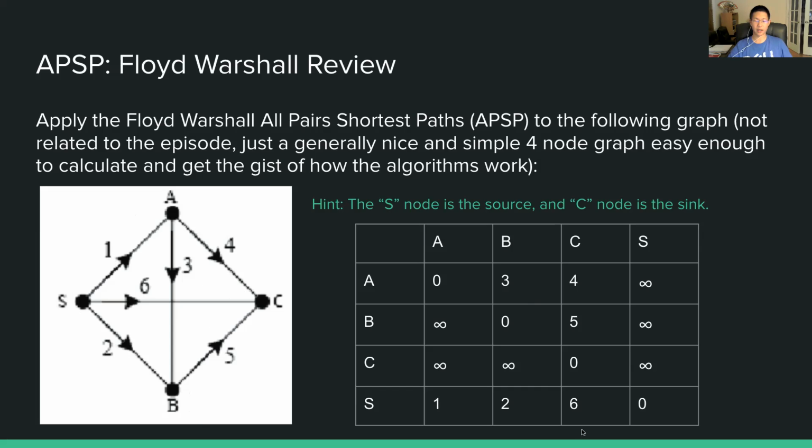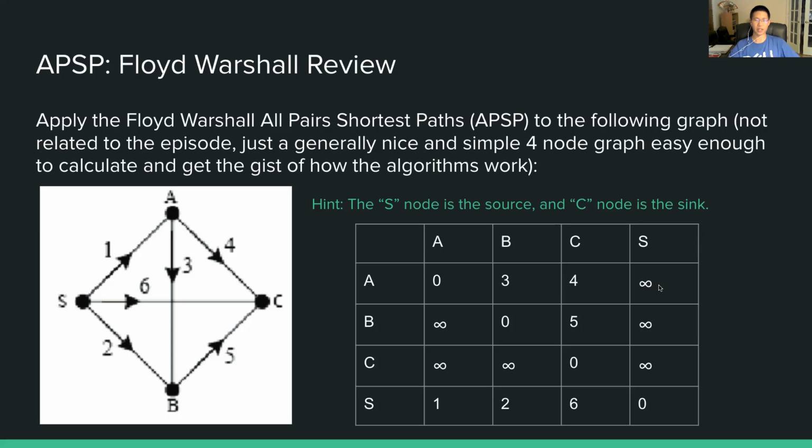So you can see all these values are filled in for the first iteration of the Floyd-Warshall all pairs shortest paths. Generally for Floyd-Warshall, we want to choose the min of all available paths. And similar to Dijkstra, you want to find the most optimal shortest path. Since each node cannot connect to itself, we have a row of zeros, and any node that is not reachable, the edge value will be infinity.